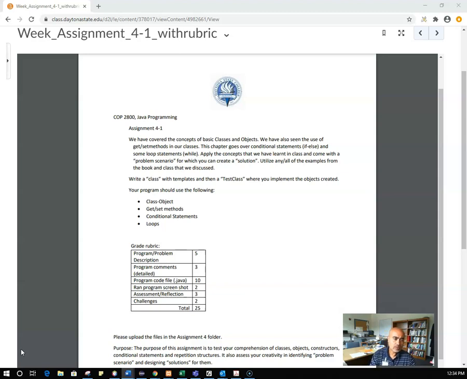Okay, now make sure you take a look at the grade rubric, the description of the problem. That's a lot of points in there, because I'm not saying write a program which calculates such and such. You are giving me the problem scenario, that this is a program, this is going to calculate the time of completion for a student in a particular program. Okay, and it could be more detailed as to it. It's asking the users, make it interactive. It's asking the user what kind of a program, how many hours, how many classes are you taking, things like that. So that is what I want you to do.